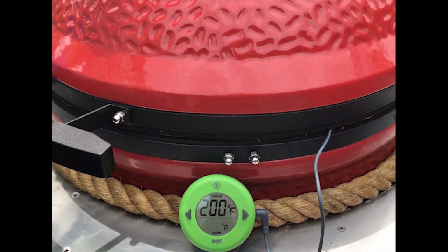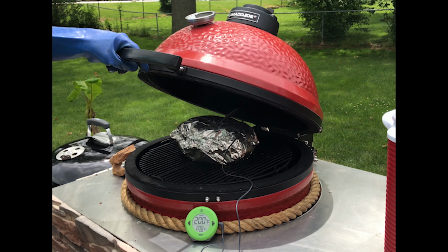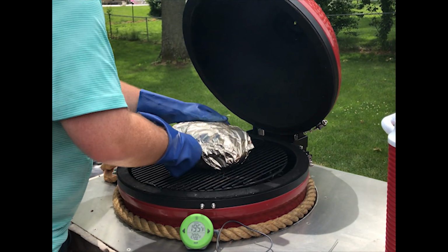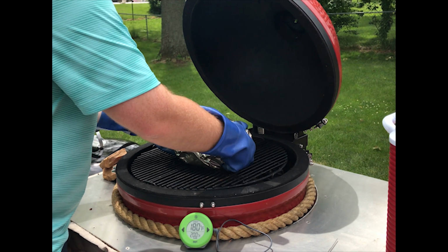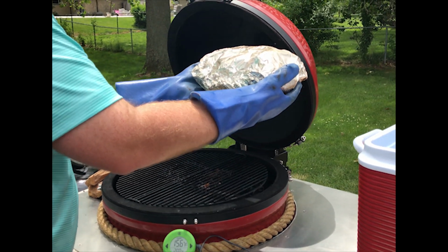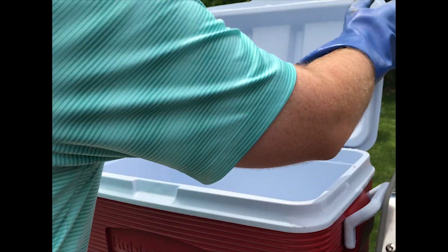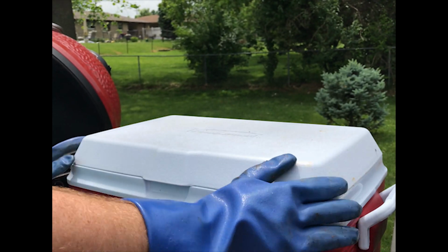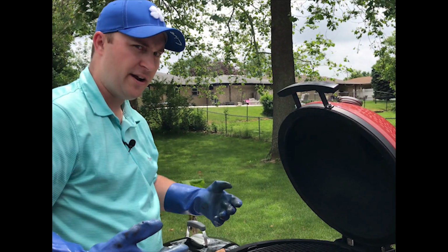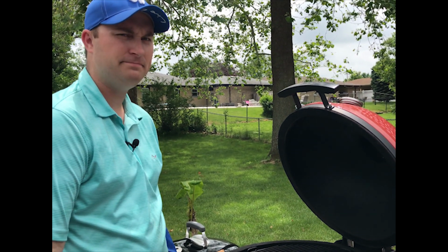Okay, the ThermalWorks dot has hit 200 degrees, which means this pork shoulder's done. We're gonna go ahead and pull him off. Pull that probe out of there so he's not dinging the entire video. Pick him up right off the top, being careful. And now it's time to let him rest. So we're gonna just go ahead and put him down here in a dry cooler and shut the cooler up and let him sit for about 1.5 hours. And that'll let those juices that have rendered out suck back into that meat. And by the time we shred him, it's gonna be awesome.